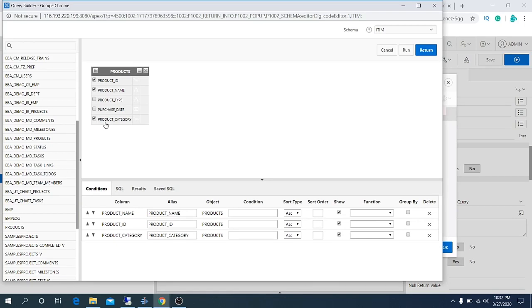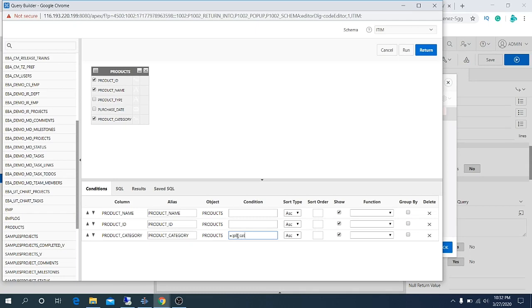Product category is related with category table, so we need to filter this table with product category field. To do it, we need to put a condition in this query. Type equal to colon category item name.